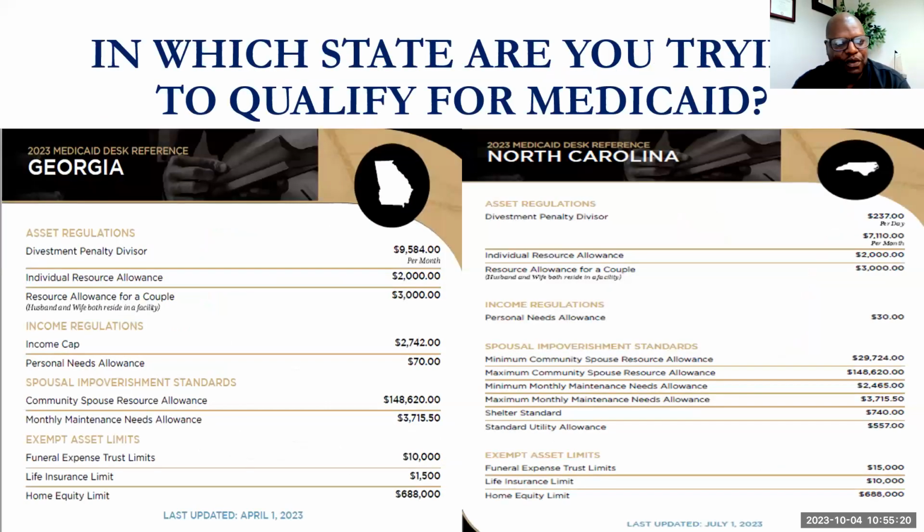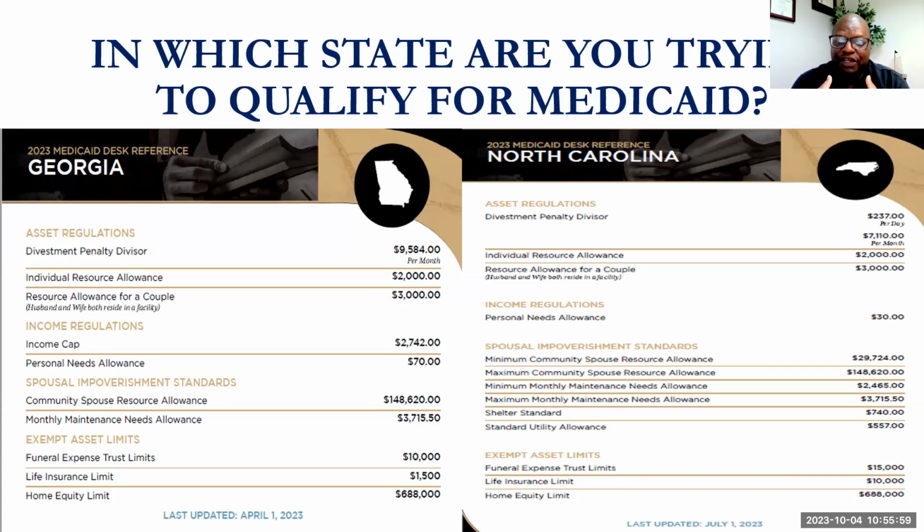I wanted to print this so people understand with Medicaid, when the attorney is helping you, there are different rules, as I mentioned, for each state. I illustrated the IRA. There are some general rules that are the same across states. The person who's going in, the individual resource allowance, gets $2,000. That does not change, unless certain states like California and New York have some special things, but for most states, we're looking at $2,000. If both people go in, husband and wife, then it's $3,000, but we're usually looking at one person going in and one person staying at home.